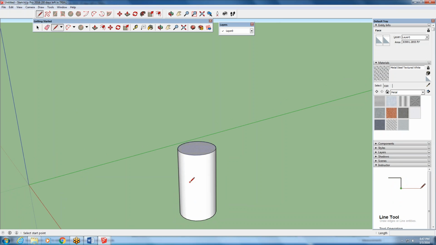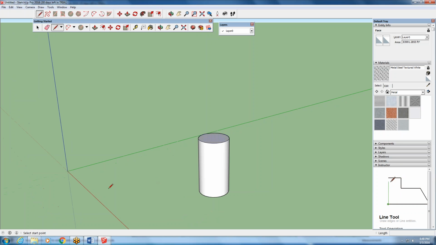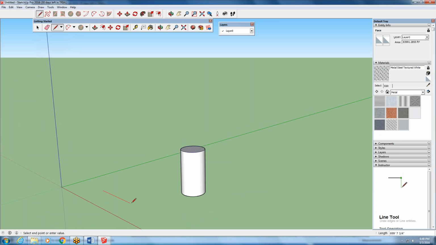Measurements. Already talked about using 6 foot 6 inches next to each other instead of dashed. You can enter after the finishing command. Oh, that's an interesting feature of SketchUp. So when you're in SketchUp, if you wanted to, for any reason, you could just draw a line. And before exiting out of the command, it says select end or enter point value. So we already drew the line, but if I then go ahead and type in 3 foot, enter, it should adjust it. And I'm pretty sure it can't have been that accurate. So I might have to give this one another try.